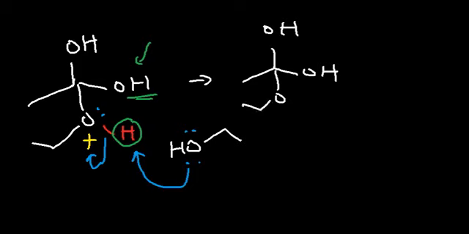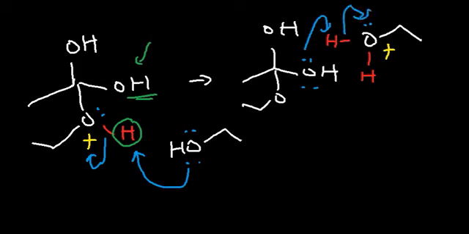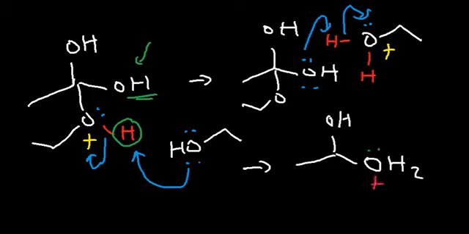So this is what we now have. Now we have a protonated ethanol molecule, and it's going to transfer the hydrogen to the hydroxyl group. So hydroxyl is going to grab this hydrogen, and those electrons will return back to the oxygen atom. So what we now have is a protonated OH group, which will soon leave as H2O. So now this oxygen is going to form a double bond and expel the water molecule.